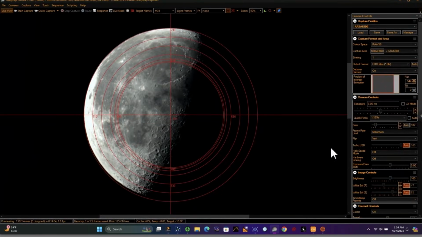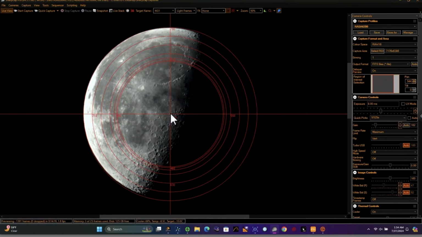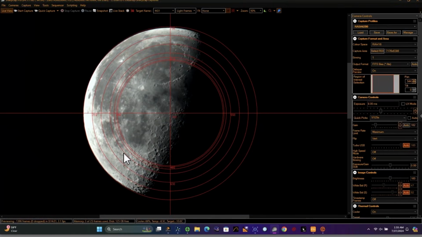Now, one other thing that we might want to do is we may want to take some measurements. So what I've done is I've put up the crosshairs onto the image of the moon, and as you can see, this outer circle pretty much follows the rim of the moon. Let's see, up a little bit, there we go. That looks pretty good. Now, the shadow portion of the moon should continue along here.